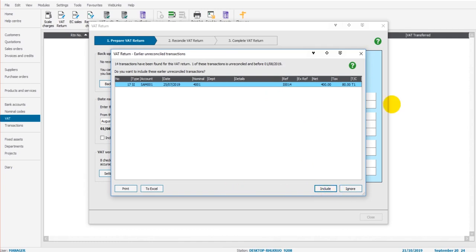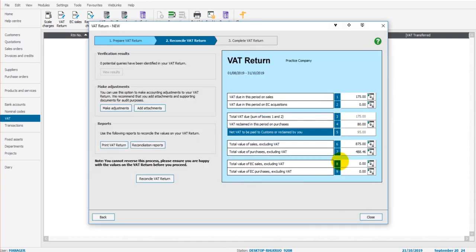If we include that, you'll then see the figures appear here. So we have our 9 boxes, which is standard for VAT returns, and we have the figures entered automatically, including the VAT due to HMRC or the VAT due back from HMRC to the business. We also have the quarter stated at the top here. So this will be filed with HMRC if you use the MTD. If not, you can use the information here to file your return using your HMRC account.